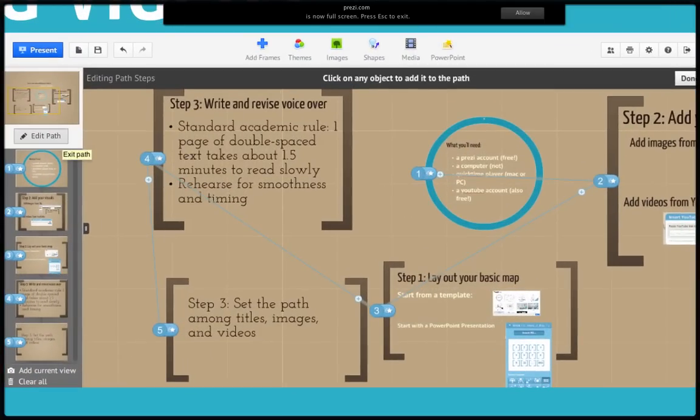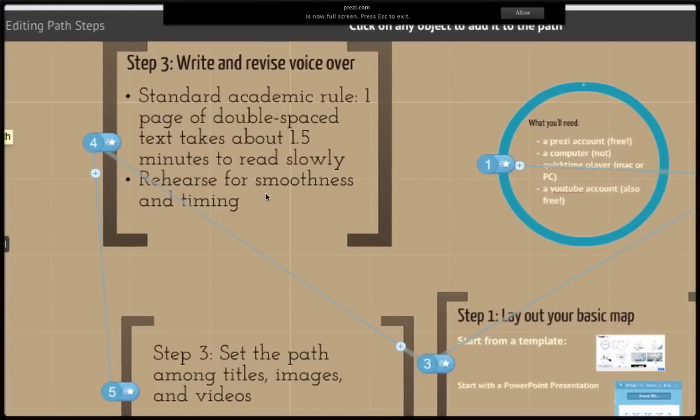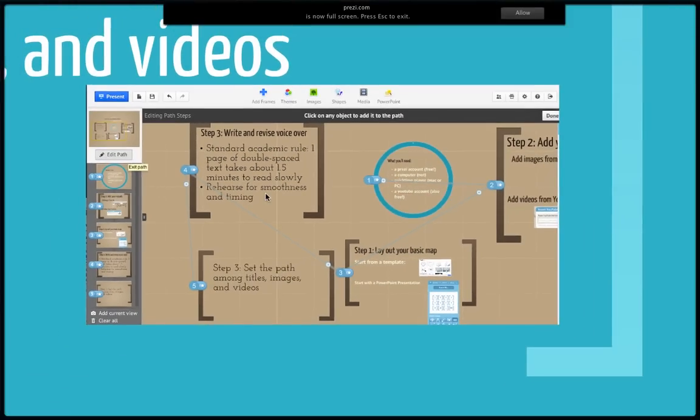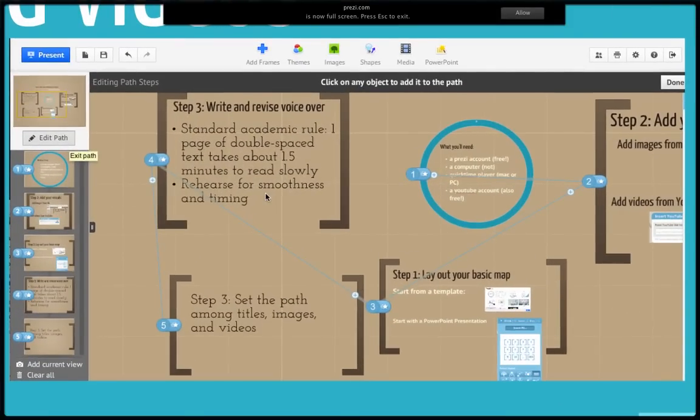Good thing about this is you can zoom in on detail. I can actually, using the trackpad, bring you in even further if I want to, simply by zooming, as you would on any web page, for instance. Very straightforward there. You can edit the path through this window on the left. You simply click the Edit Path button, and it will show up in a grid here. You can click and drag items around so that their order in the presentation changes. Again, quite straightforward.